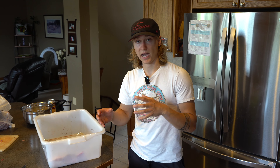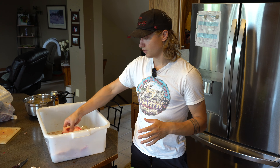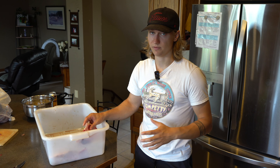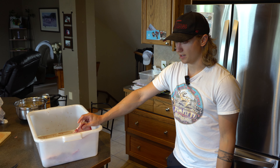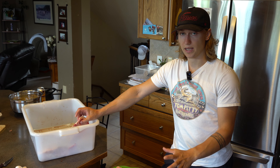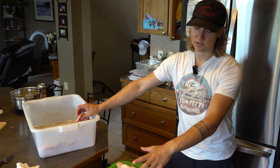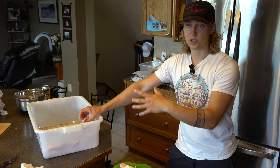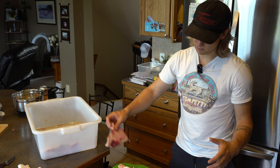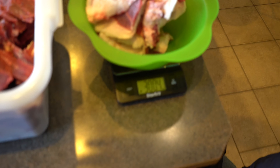When we're doing the mix of fat and meat for any sausage, you have to ask yourself whether you're doing pure fat — which is what we're doing here with bear fat — or pork meat, which is a little different. If you can get pure pork fat that's great, but you have to adjust accordingly. I don't like too much fat; I want it to still be a game sausage. With pure fat I do about 12 to 15 percent fat, and the rest is just meat. With pork — which has both pork meat and fat — I do closer to 20 to 25 percent. We're going to use just about three pounds of clean bear fat and then 20 pounds of bear meat.